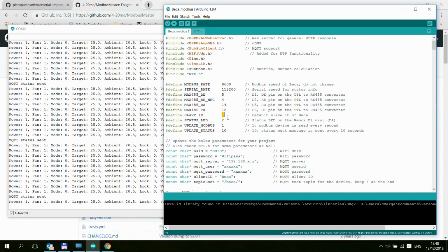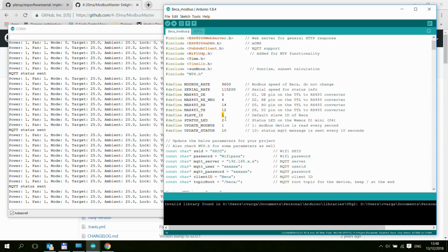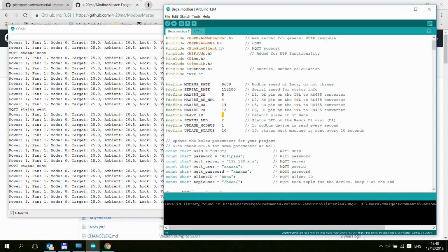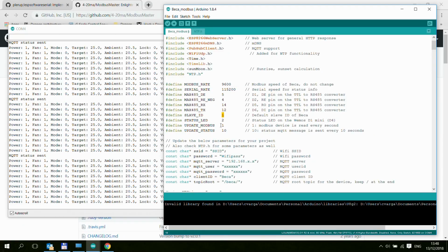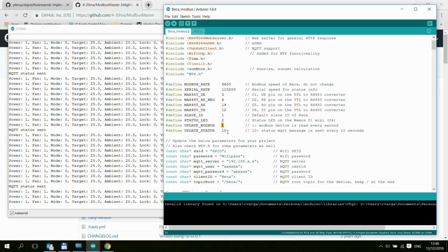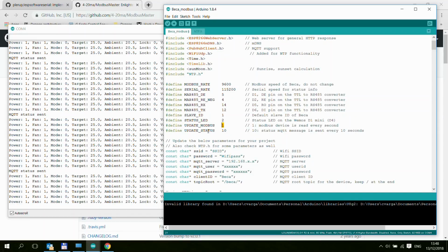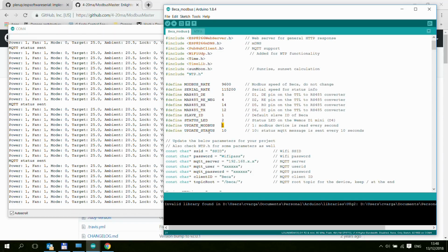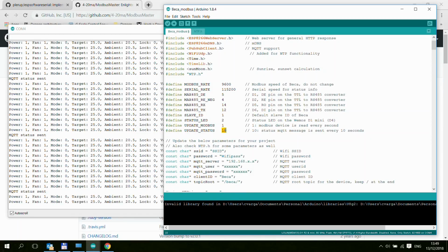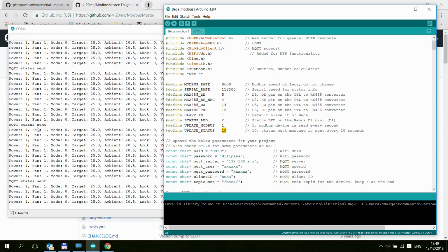Slave ID, again, default is 1. So that most probably is going to stay 1. Status LED, yeah, that's the blinky blue LED on the VMOS module. And the Modbus update frequency, so that's every second. And then the MQTT update, which sends information like the uptime and the RSSI, is every 10 seconds. And that's what you can see here, this MQTT status.